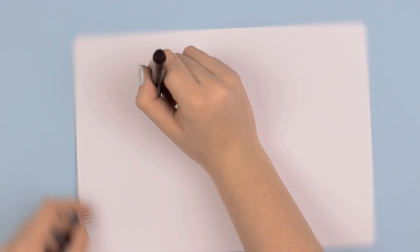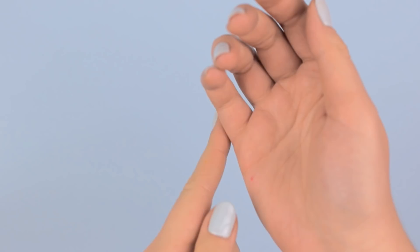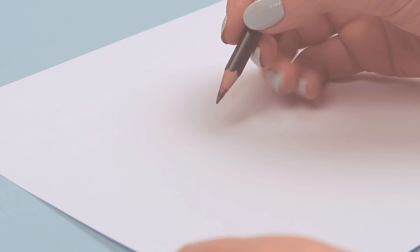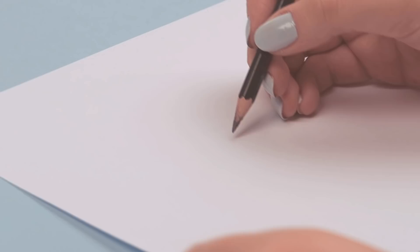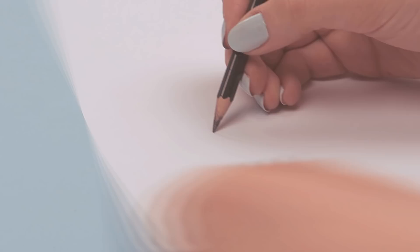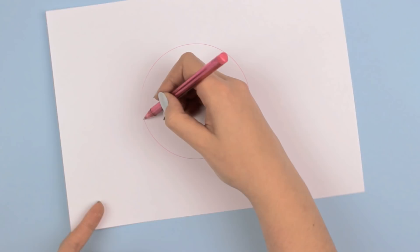You can also try to use the side of your small finger. The steps are the same. Place the side of your small finger onto the paper and press it down firmly but still loosely. And while you hold the pen on the paper, carefully move the paper around your hand. If it doesn't work the first time, don't worry. Just practice a few times and you will be surprised with the result. In the end, you won't be able to stop drawing circles freehand because it's actually so easy and fun.